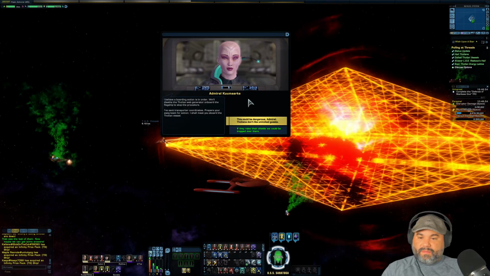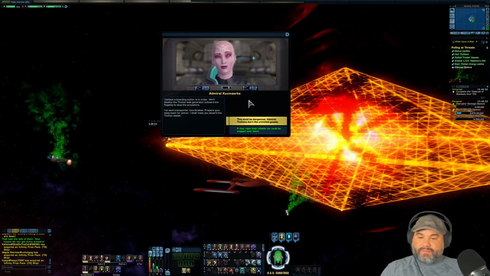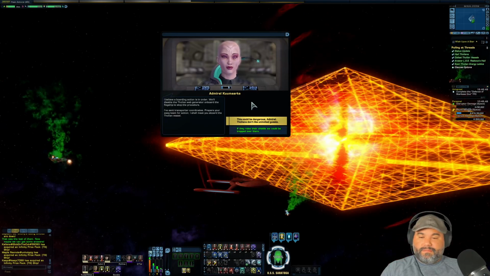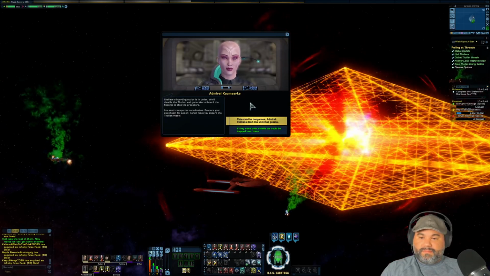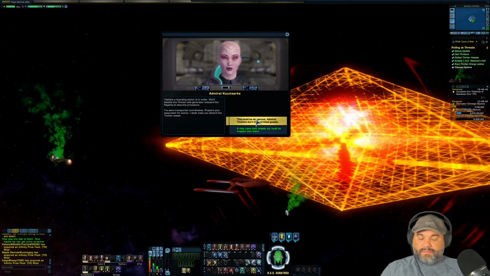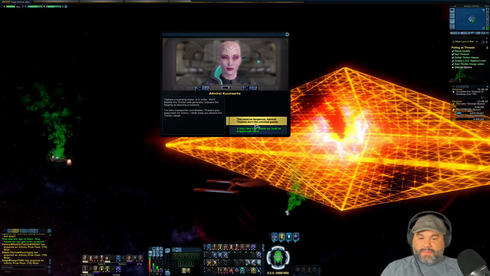Options? I believe a boarding action is in order. We'll disable the Tholian web generator on board the flagship to stop the procedure. I've sent transporter coordinates. Prepare your away team for action. I shall meet you aboard the Tholian vessel.